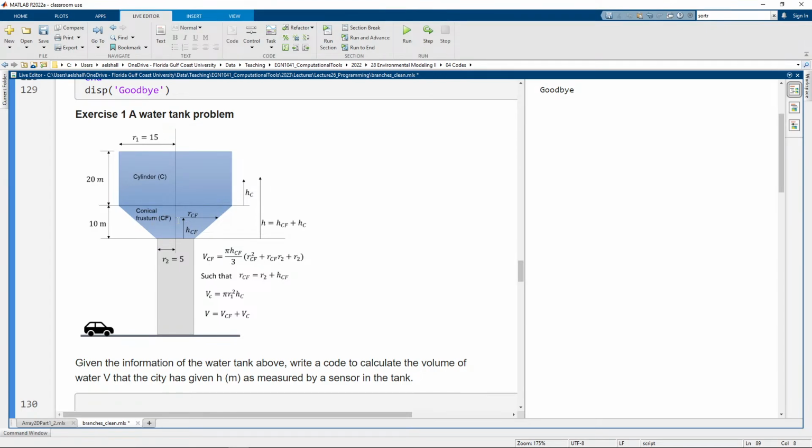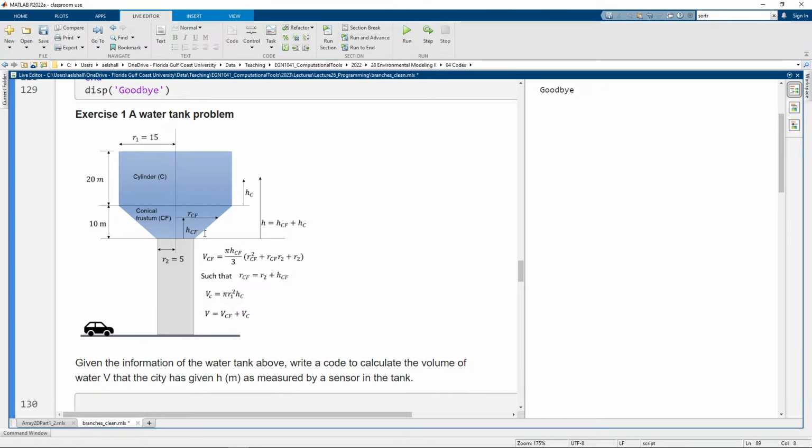If the water level is above this conical shape, then the volume of water would be the volume of water in the conical shape plus the volume of water within the cylinder shape. So your H, your water height, would be the height of the water here, plus the height of the water in the cylinder part.